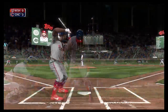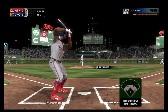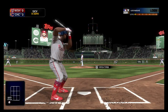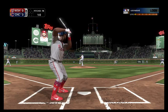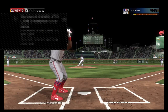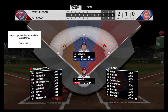Digging in once again, Howie Kendrick. He flew out in his last at-bat. Even though we're moving into the back end of this game, they're only down by a couple of runs. You know that old slogan, a bloop and a blast. They could certainly use that right now. And the first pitch of the inning here misses down and in for a ball. It's 1-0. That swung on and missed. We're even at 1-1. Set and the 1-1 pitch. And a fastball in the dirt that's taken for a ball.